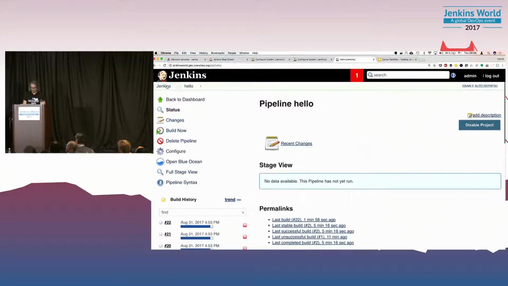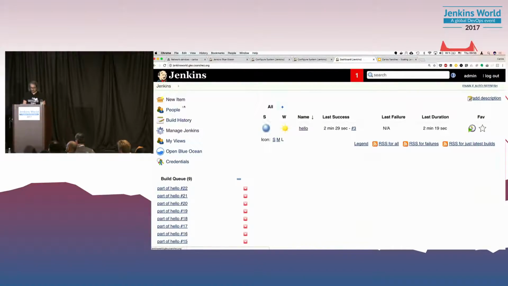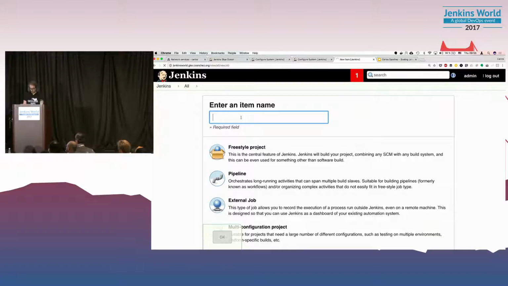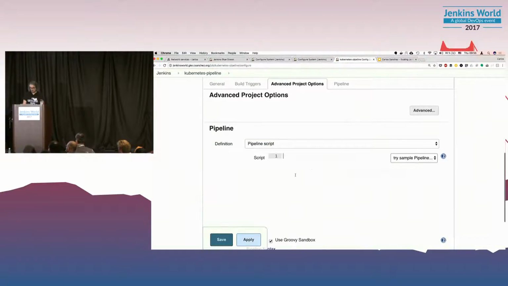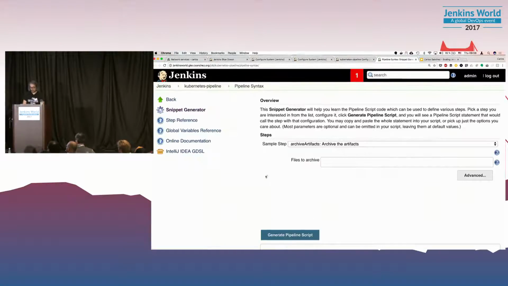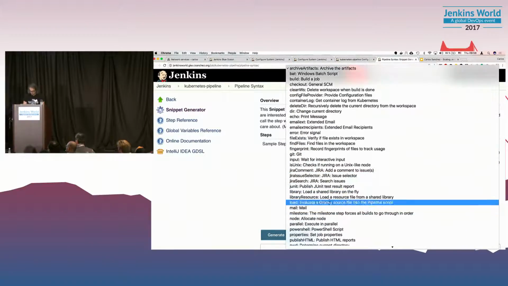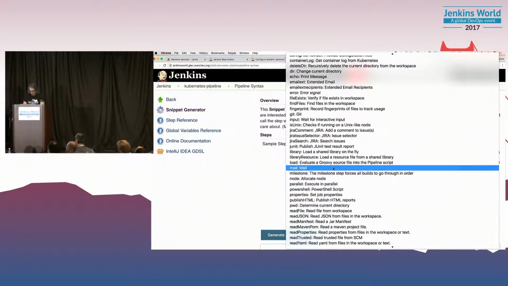So if I go back here and create a new item and say this is going to be a Kubernetes pipeline, what I can do, instead of using the pod template that I have defined in the configuration and having to go through the UI to create these configurations, is look at the pipeline syntax.